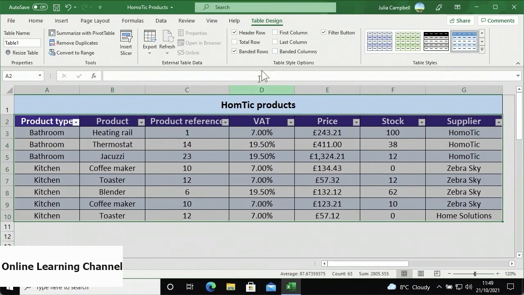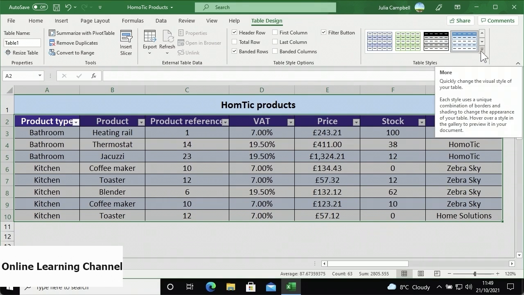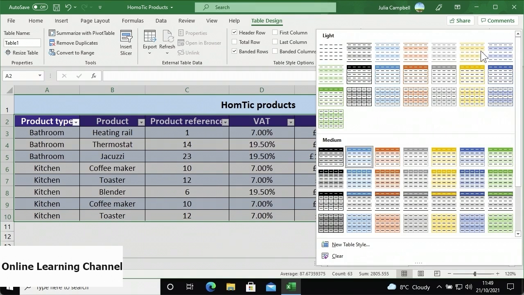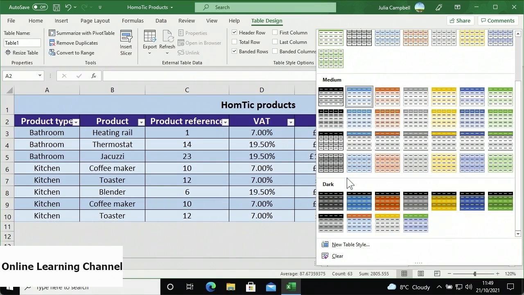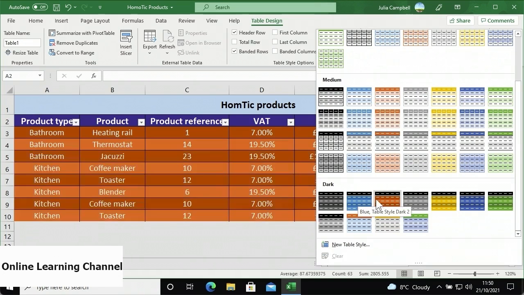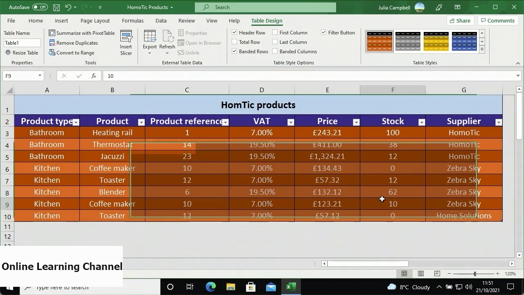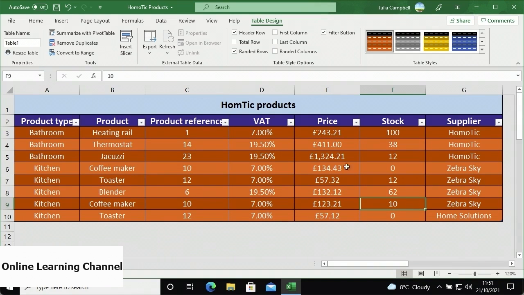A new Table Design tab has now opened up at the top of the Tools ribbon. On the right of this tab is the Table Styles toolset, where you have a Table Styles menu. To access the full gallery of styles, click the More button on the right of the menu. In this gallery, the styles are divided into the categories Light, Medium and Dark. Note that hovering over a style option applies a preview of it to your table. From the Dark section, I'll select the Brown, Table Style Dark 3 option, and that style has now been applied to my table. This has been an overview on using colors in Excel.